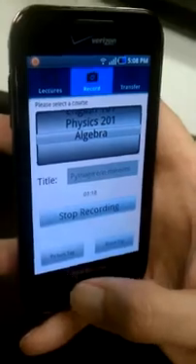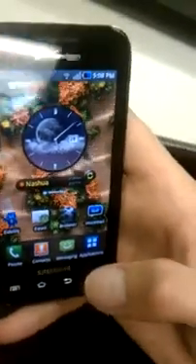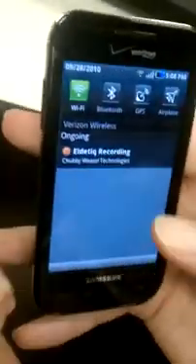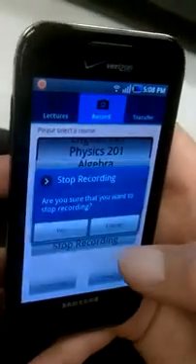So we'll demo a couple other things. We'll come back. You can see the recording notification at the top because we haven't stopped the recording. We can pull it back. You see Eidetiq recording. So let's click here. Let's stop recording. Are you sure you want to stop? Yes. So now let's see what we just created.